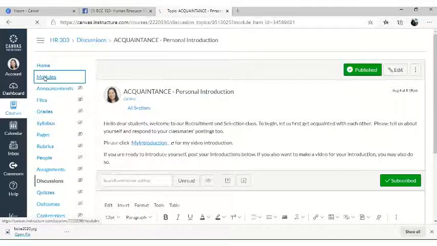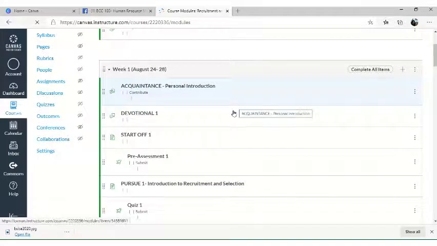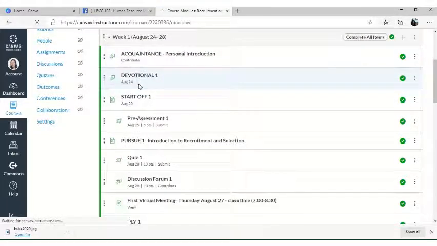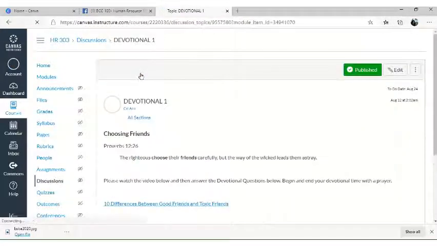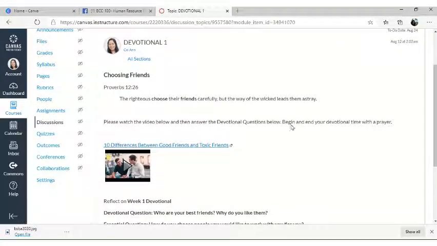Now, going back to our module, in week 1, after the acquaintance, you may proceed right away to our devotional. I want you to enter our devotional with a prayerful attitude. So once you get inside the devotional, I want you to begin with a prayer.